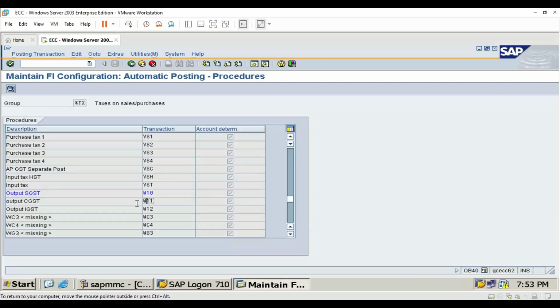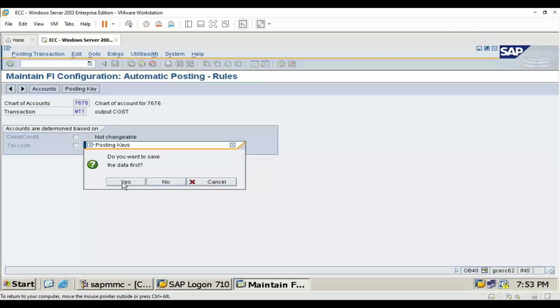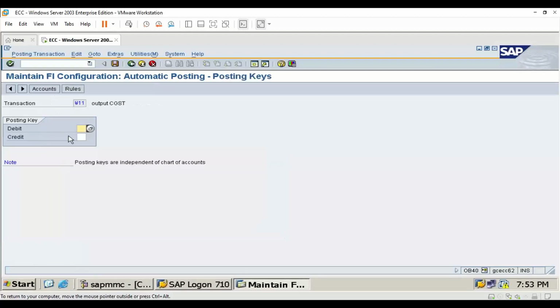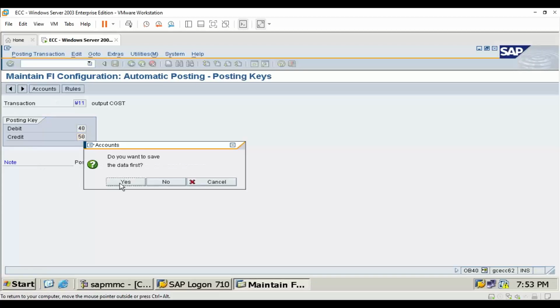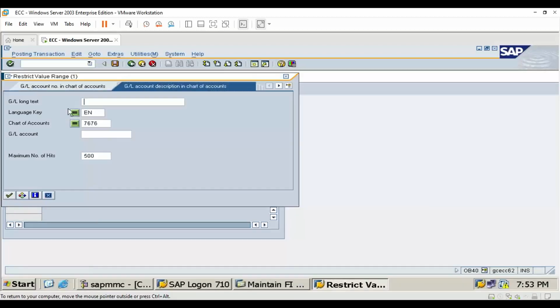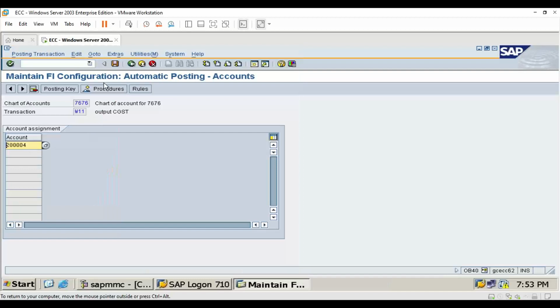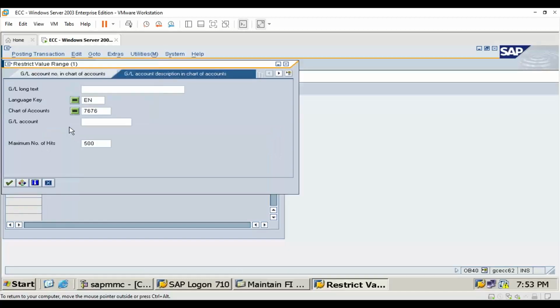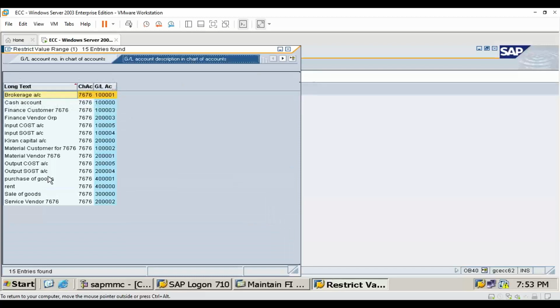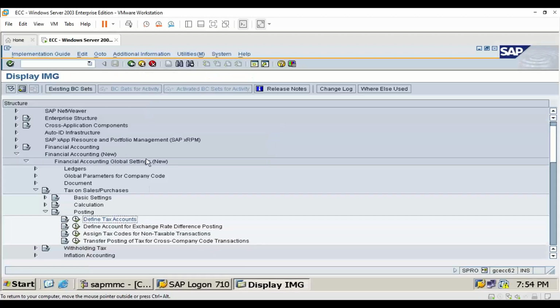And again output CGST, click posting keys, say yes, posting key 40 and 50, accounts, say yes, enter. Then CGST needs to be selected, save. So up to this much is the GST configuration.